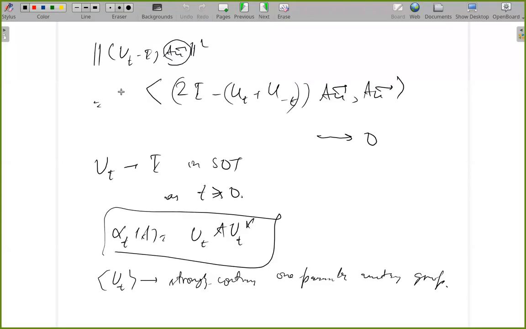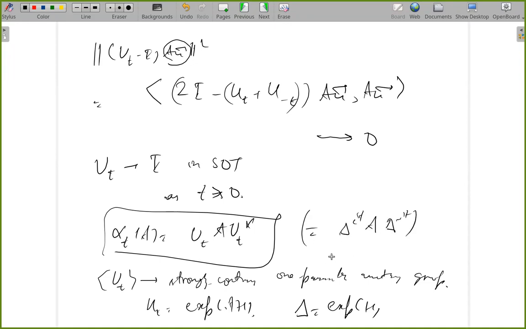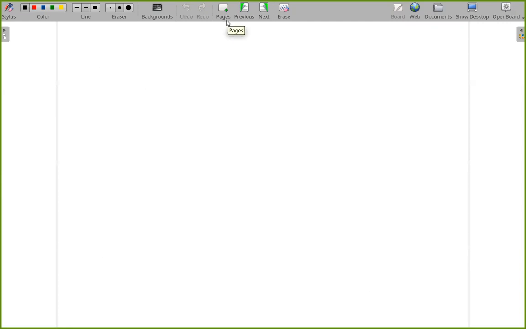So based on our previous theorem, there is some H, right? Based on Stone's theorem, there is some self-adjoint operator H, so that U_T is e to the ITH. Our goal will in fact be to show that delta is equal to X of H. Remember, if we show this is equal to this, we are pretty much done. If we show this is true for all T, we are pretty much done. If we can show even something stronger that U_T is equal to this, then we are done. Or in fact, we can go even further and say we'll choose, if H is such an operator, then delta equals e to the H. That's what we'll prove. So that's where all this business of Fourier transform comes in.